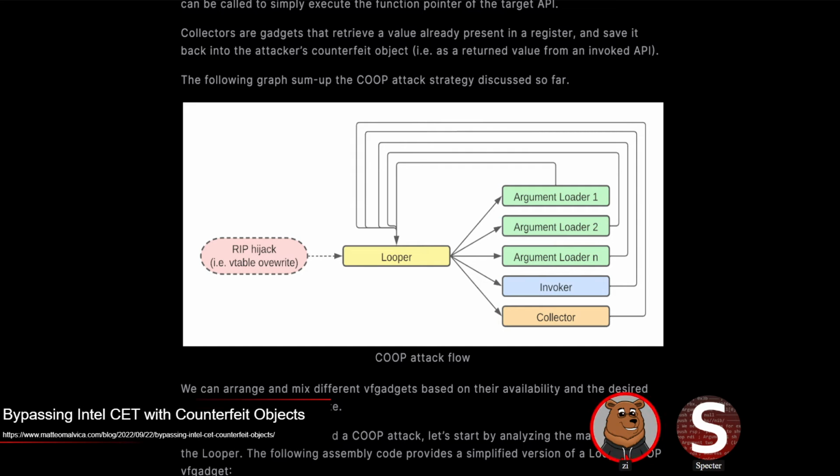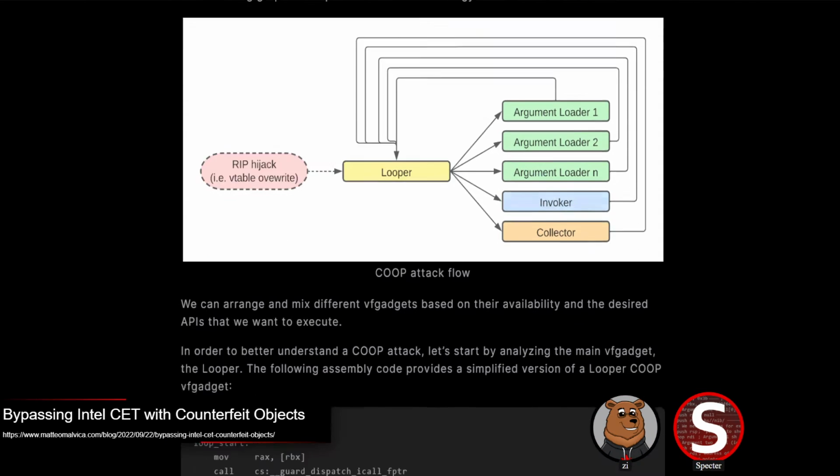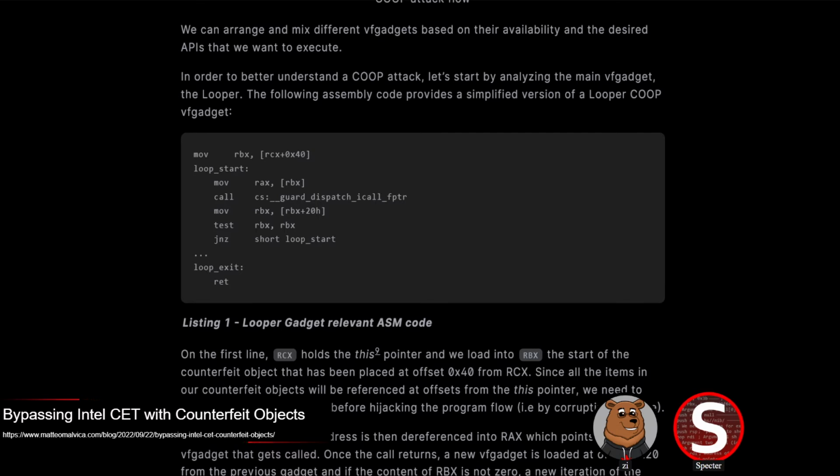That's the high level overview of COOP, that it works against coarse-grained CFG like CET, but not if you actually have any sort of signature checking in CET. I like to think of it as kind of like a type confusion with function pointers. The code expects to be calling a function pointer that it expects to do one thing. You use your corruption to make it do another thing, which may give you some more useful form of corruption.